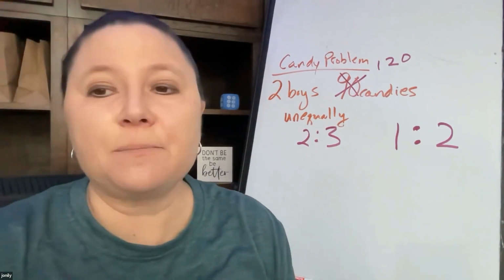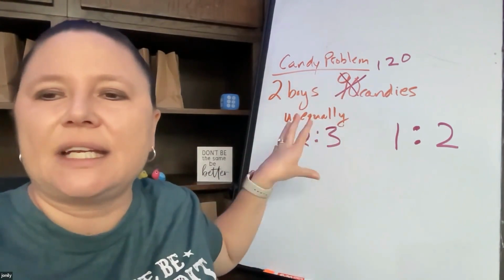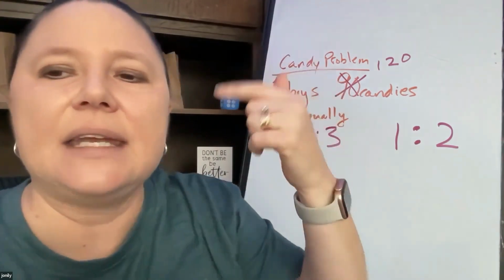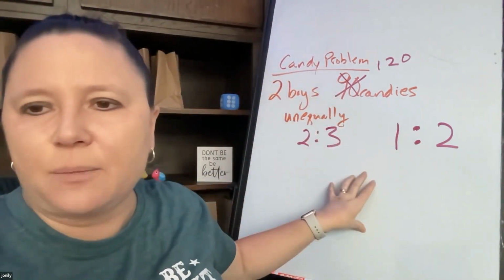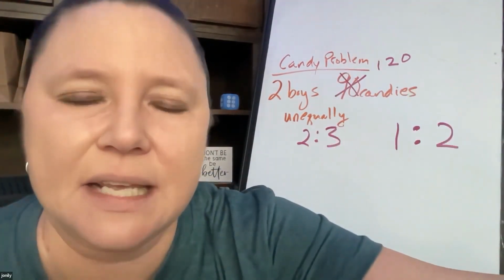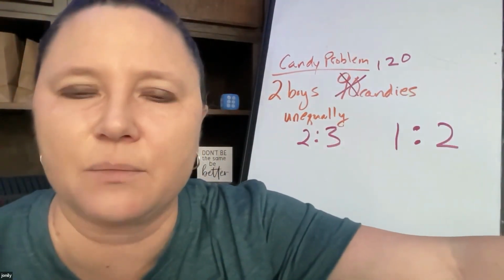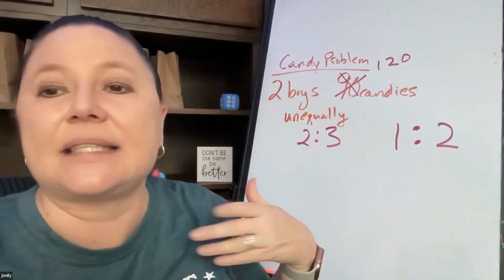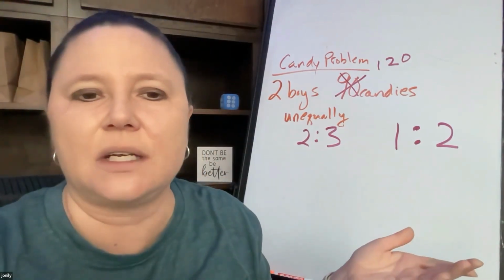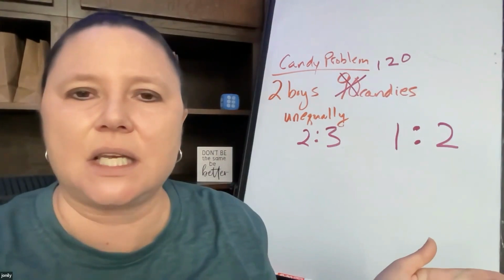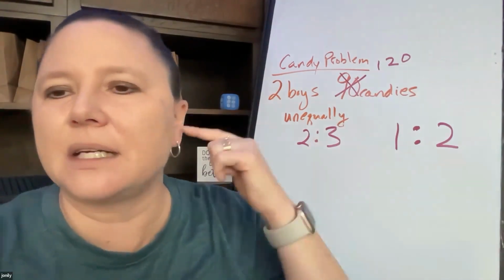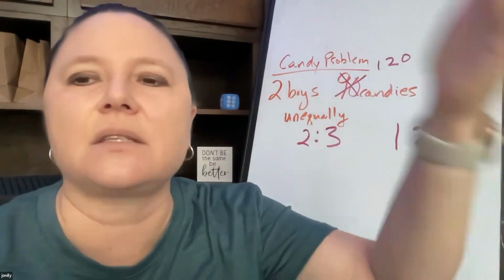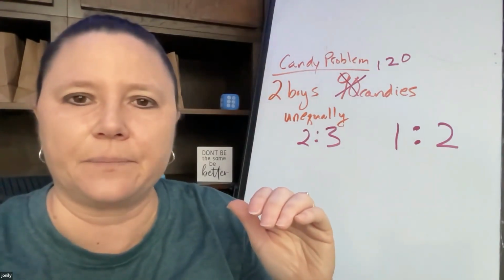This is powerful. This is powerful because imagine if we started giving exposures of the candy problem in kindergarten, first and second grade. And now in grade 3, we can start the candy problem having kids already experienced it 10 or 12 times in previous years. So when I introduce the candy problem at the beginning of grade 3, I'm going to say, tell me about the candy problem. Tell me about this situation. They're going to tell me everything they've done in the previous years about the candy problem. I'm going to listen to that. And then as a third grade teacher, I'm going to design the rest of my lessons based on where they left off with the candy problem.